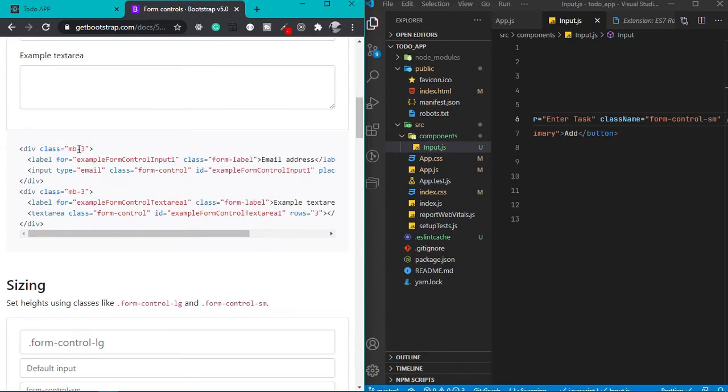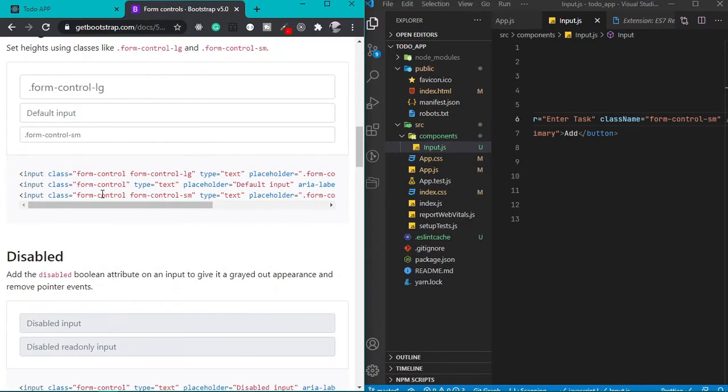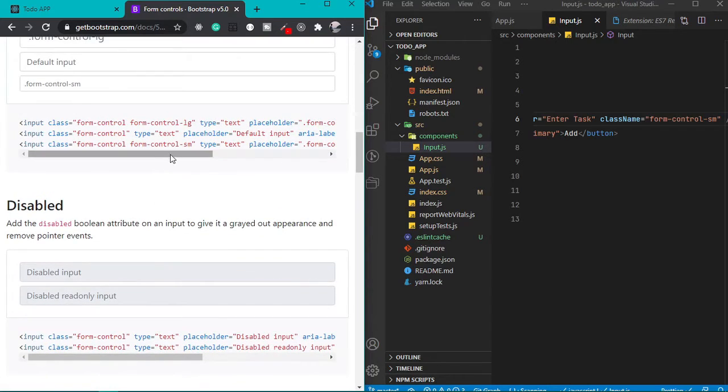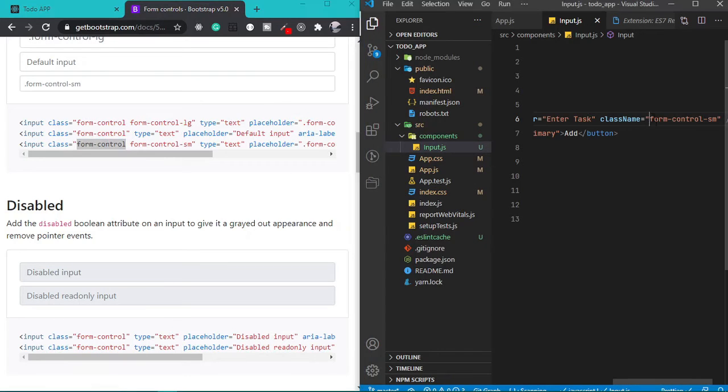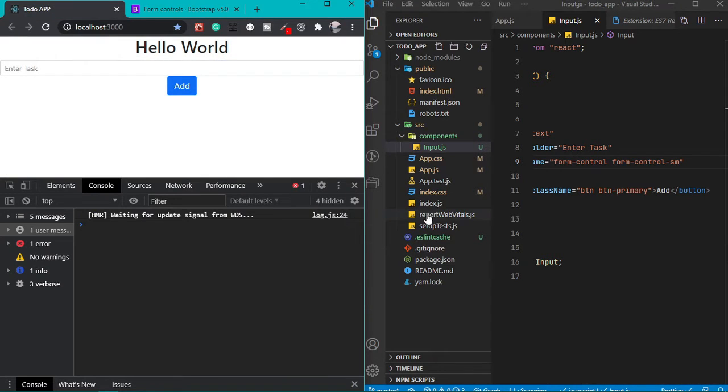So these are the full forms: form-control and form-control-sm. I think I have to write both, so form-control and form-control-sm.